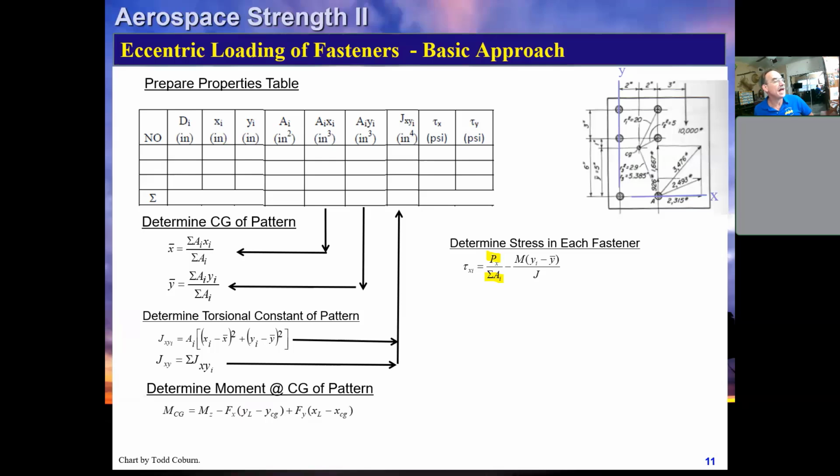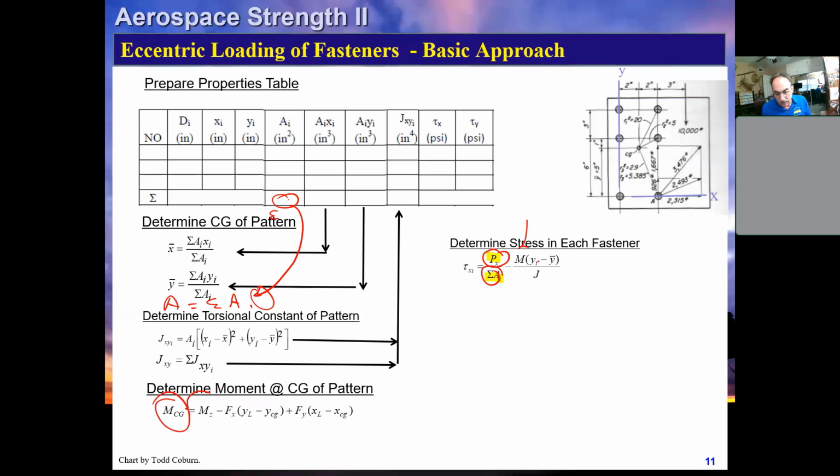Oh, I'm not showing you that. Let me show you that. Our area of this puppy, we should have calculated our area as well, and that is just the sum of the A_i's. And if you sum up these guys down here, that's where that's going to be, right? So this is 0 over this sum of the A_i's. This is the moment from right down here.